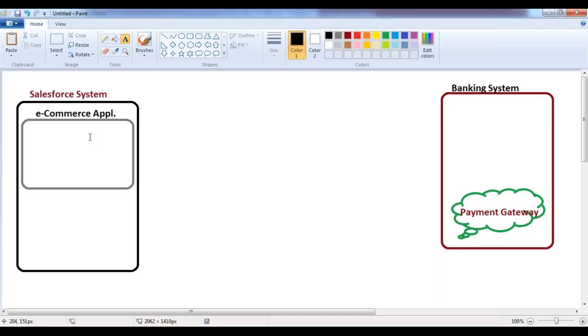In order to make the payment online, I want this payment gateway facility as part of my application. Payment gateway is a feature exposed by many banking people and third-party organizations. We can contact any of these organizations or banks to buy the license of the payment gateway. It's not free, it's a paid one, so we can access the payment gateway by paying those people, and then make payments online.